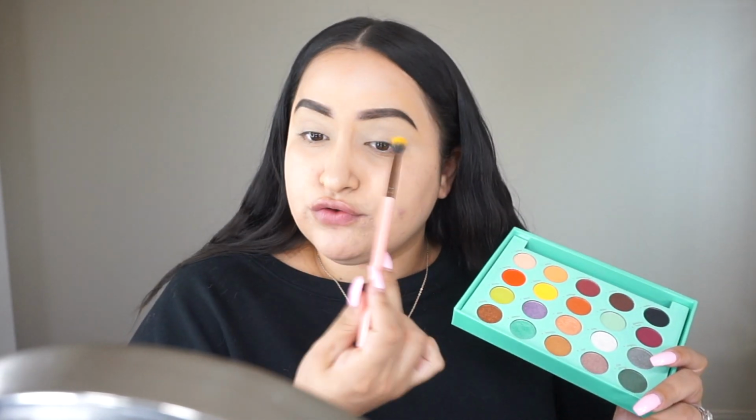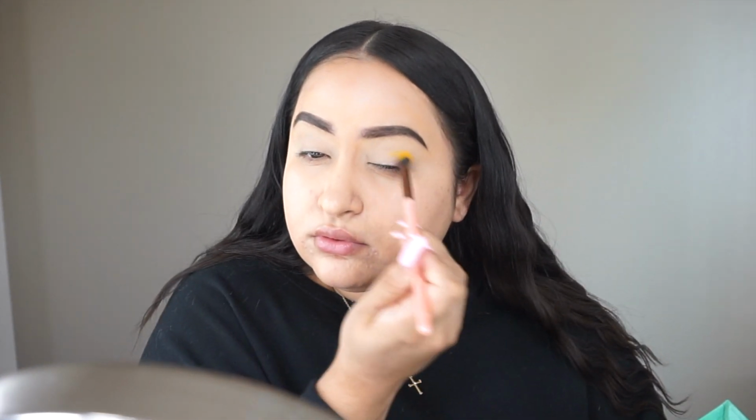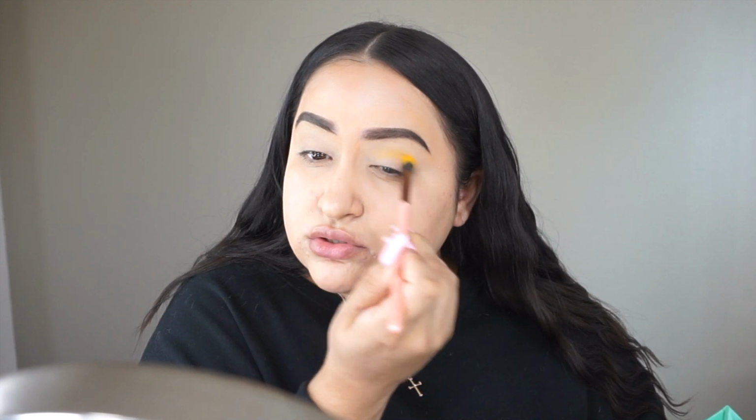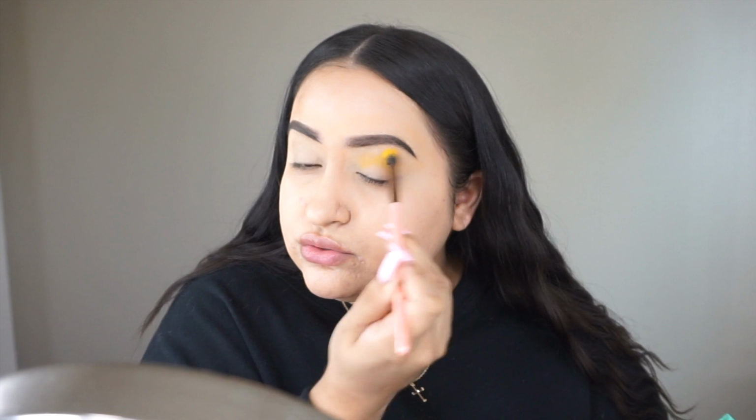So first you want to get a fluffy brush, whatever you're gonna use for the crease. And we're gonna go ahead and do that. Tap. Super easy. And you just want to keep doing this and build it.